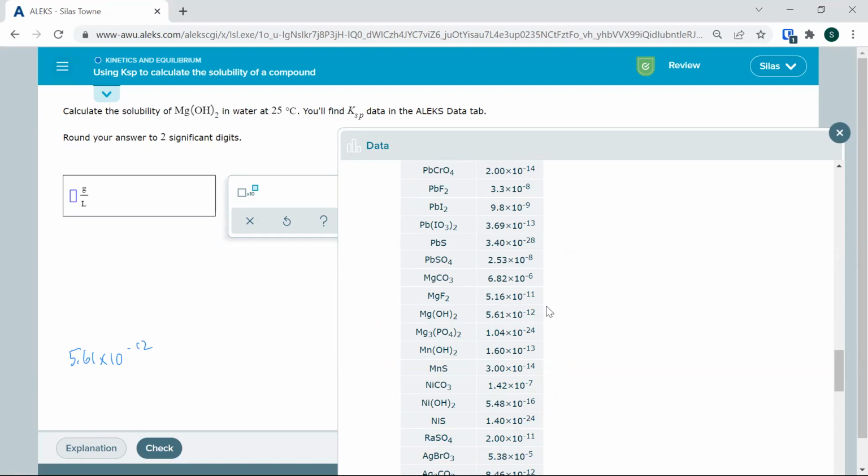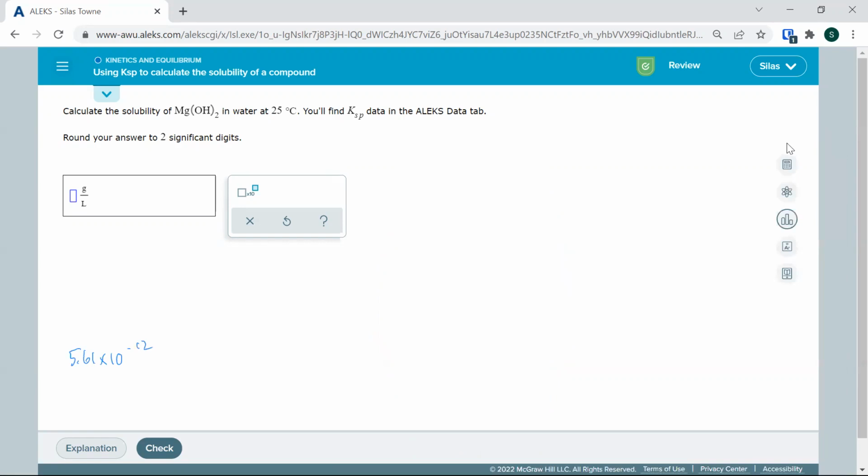Now you might think, how is this going to tell me when I don't have any concentration? So what we can do here is actually solve for the molarity. How many moles per liter? If we have more liters, we can handle more moles. If we want to put more moles in, we can add more liters. So we can figure out how many moles per liter will fit in here. It's kind of generic: if I have 1 liter, this is how many moles. And we're actually going to take those moles and go to grams because it asks for grams per liter. So if I have liters, I could be in the lab and say, okay, I can add this many grams and it should all dissolve. So let's take a look.